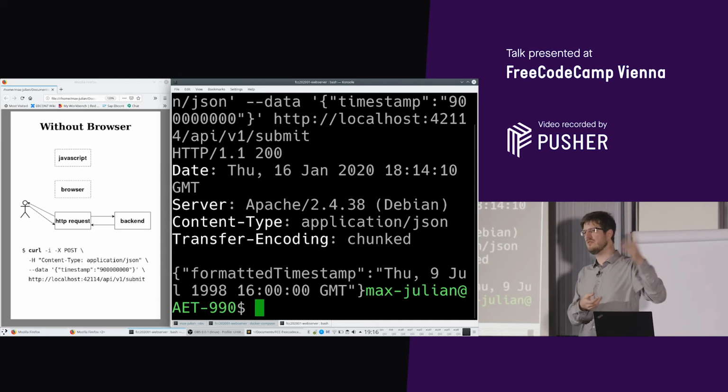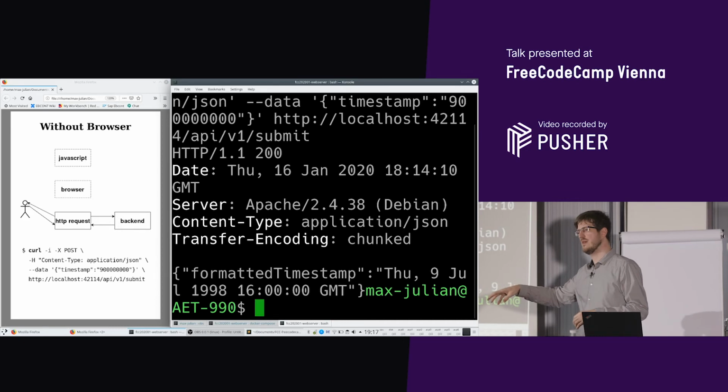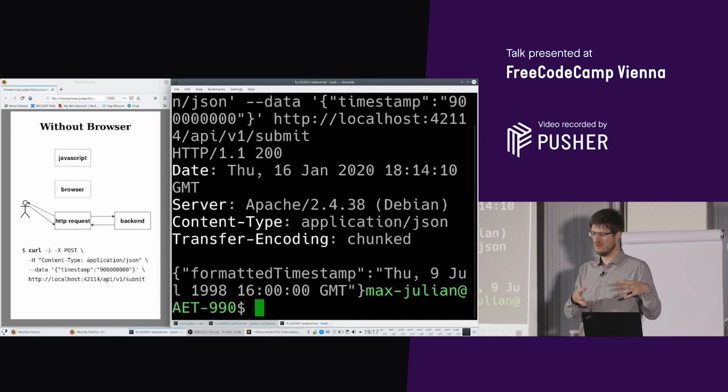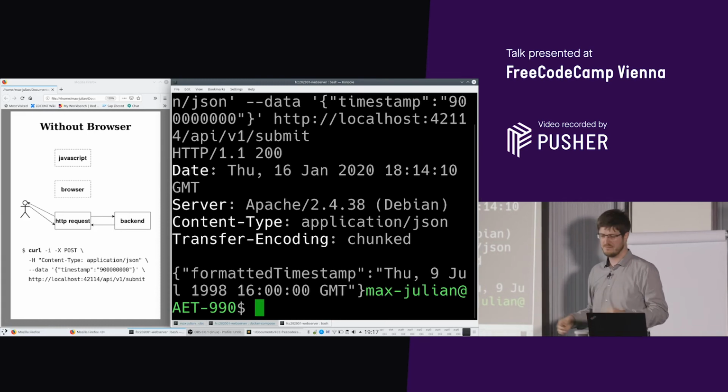Because with a browser, maybe you record a video and say, I click here, then it's maybe not possible to reproduce it that reliably. So maybe what the backend developer is doing on his laptop and what you're doing on your laptop are actually different things. And with curl, the big advantage is that the likelihood that you're talking about different things is lower.